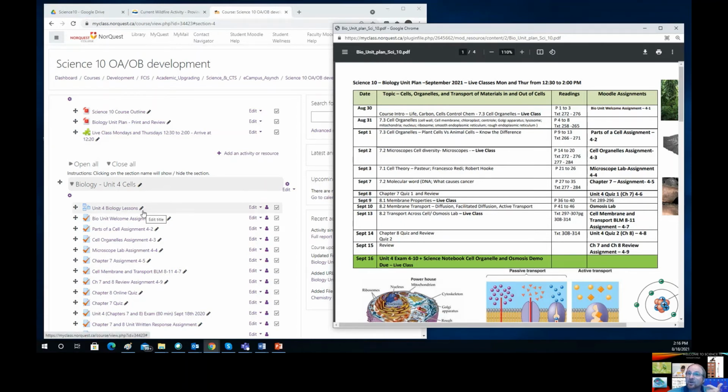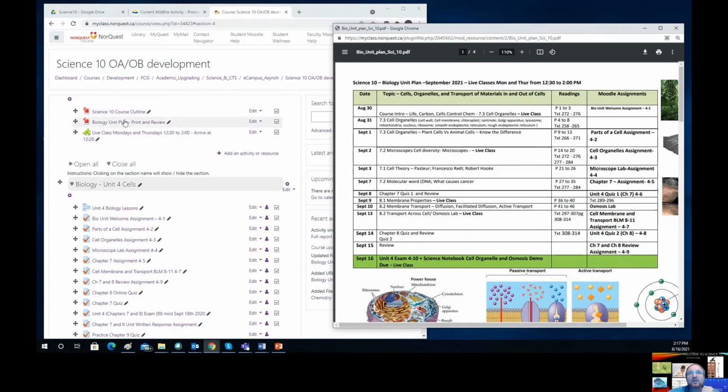Get a notebook, get curious, make sure to be working away each day. And I suggest actually being a day or even two ahead would be a really, really good idea for you. We will meet live every Monday and Thursday from 12:30 to 2. It's important that you attend those. We'll be having little mini quizzes and various things that'll count towards marks.